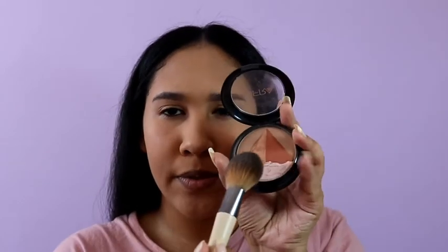I mean, set. Okay, so I'm going to bronze with my Ofra 3D Pyramid Egyptian Clay Bronzer. And I'm going to use these ones right here, with the same brush, in circular motion. This stuff smells really nice, it smells edible.